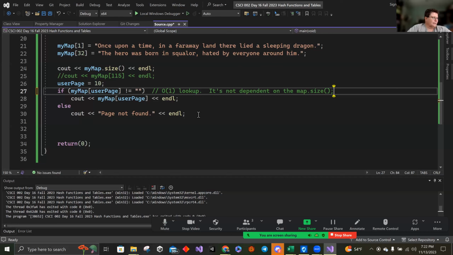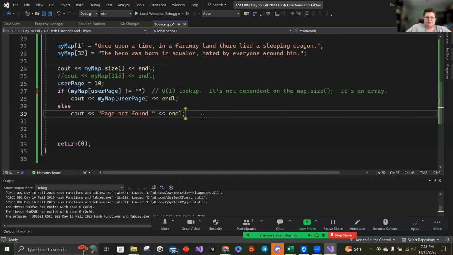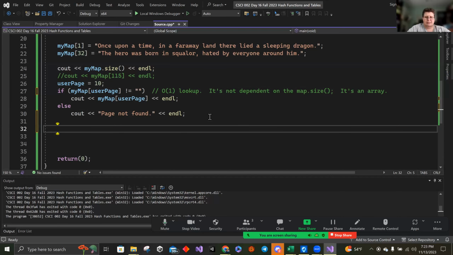That's what's really handy about maps. It's an array, so we can go straight to the entry. It's not a lot of work. But there's something a little bit more versatile, and we're going to switch from this. Next, we look at hash functions and tables.